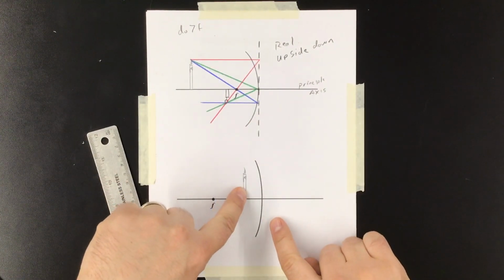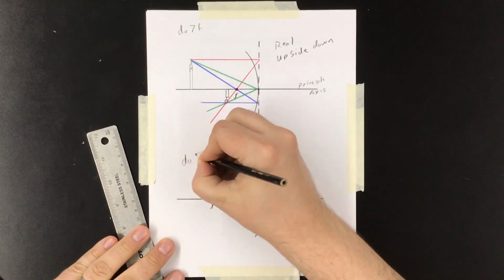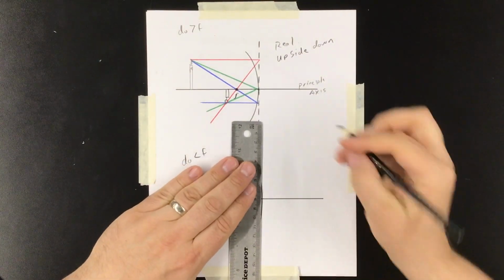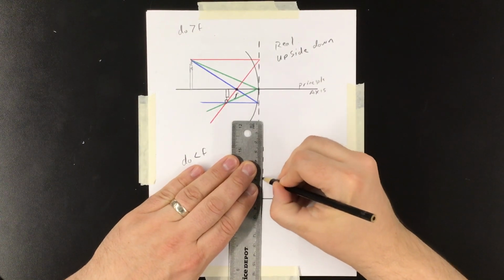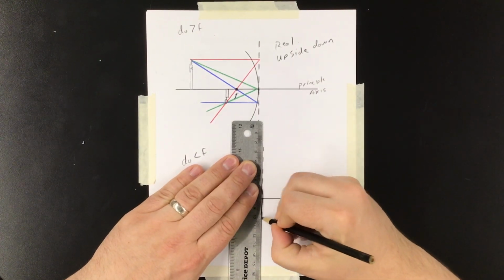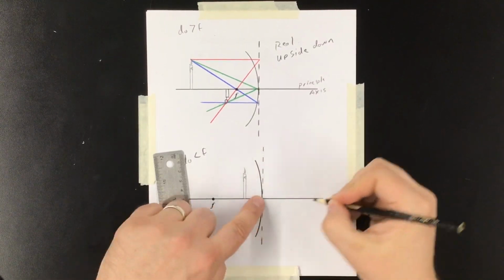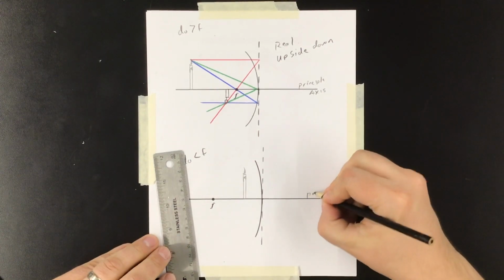Once I put the object at a distance less than the focal length, so we would say that the object distance is less than the focal length, the result of the ray tracing turns out a little bit different. The steps that I do are kind of the same. I draw that vertical dash line, so it's like I'm creating an XY axis where the origin is at the point where the mirror hits the principal axis.